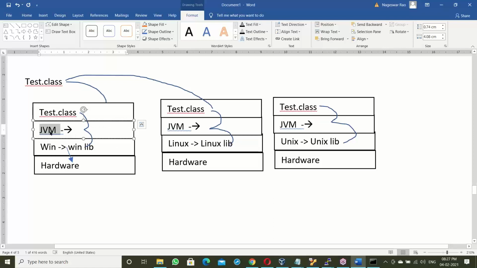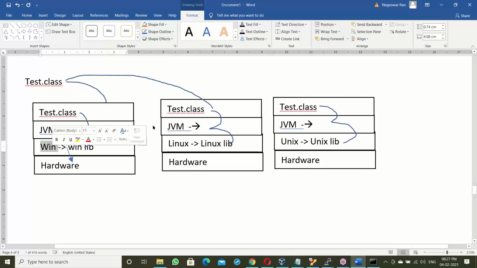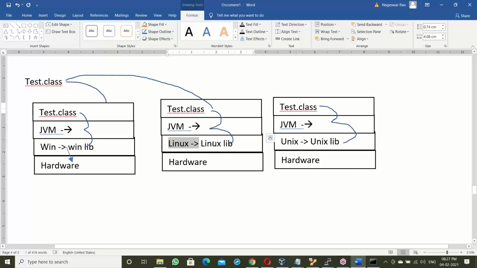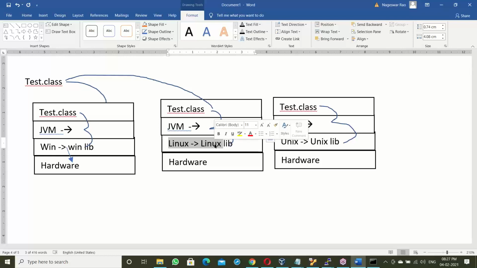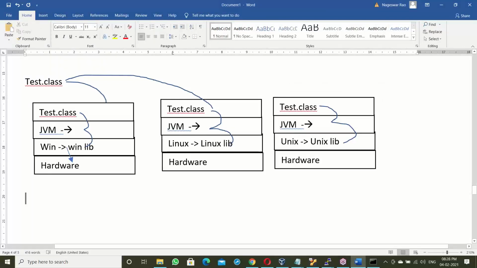Once the JDK is installed, you get the JVM, and the JVM is responsible for linking the .class file with the OS library. In Java, this linking happens dynamically, at runtime, and then gives output. In C language, linking happens at the time of creating the exe file itself. An exe file uses static linking: the OS library is linked at the time of generating the exe file, not at runtime. But a .class file is dynamically linked at runtime. So before running, it first links with the OS and then runs. This is the concept behind platform independence. So the JVM is responsible.